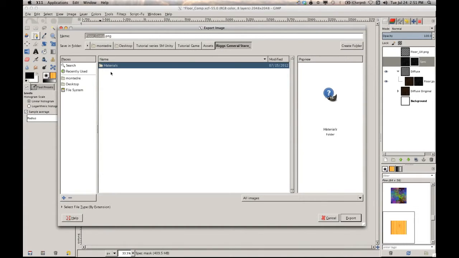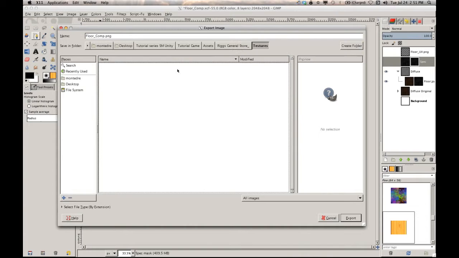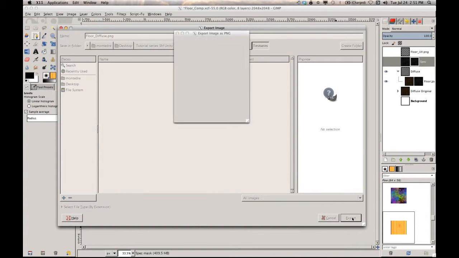And we have materials, but we need a new folder here for our textures. And we're going to call this Floor Diffuse. And PNG will work great because that will hold the alpha channel that we need, and go ahead and export that.